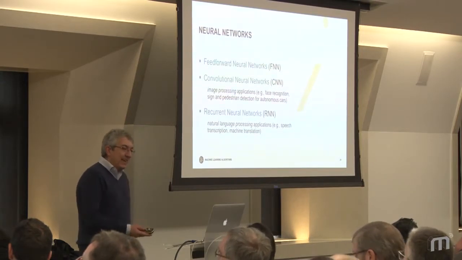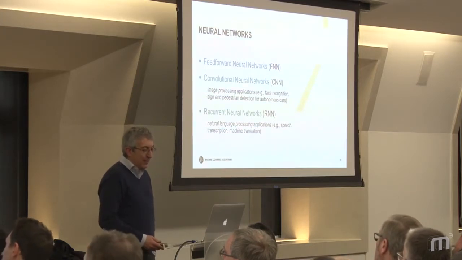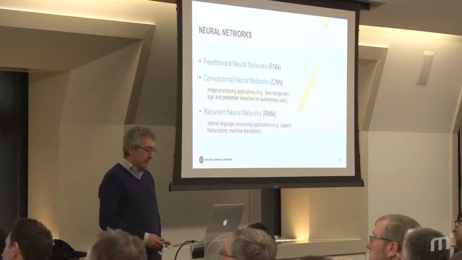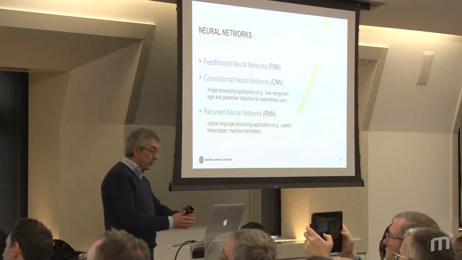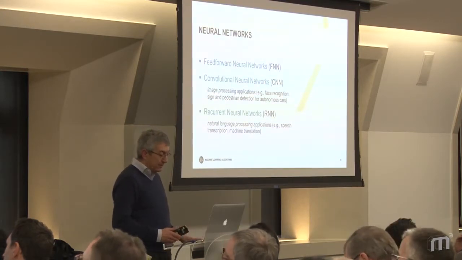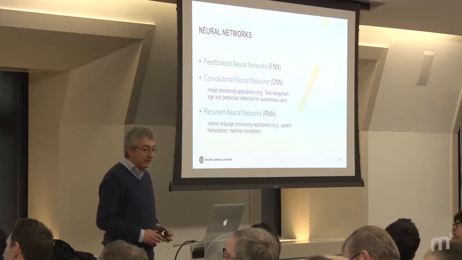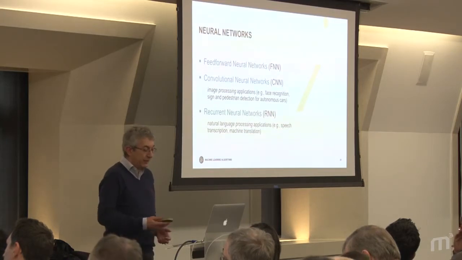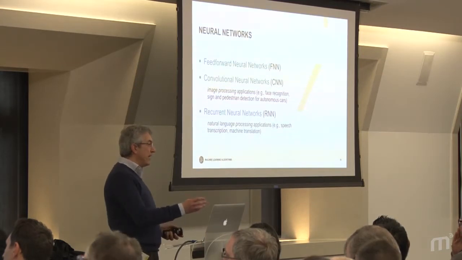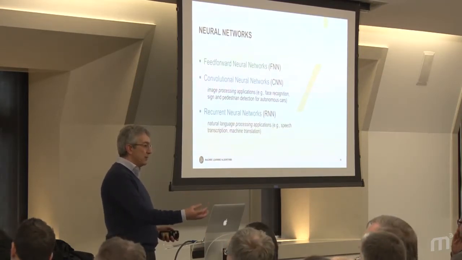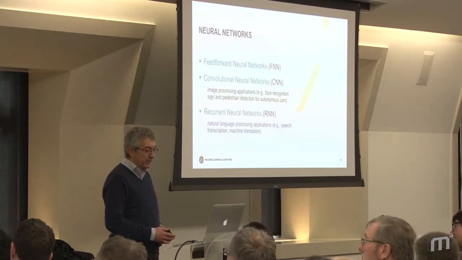So those were, as I said, very popular until not many years ago, but nowadays the most popular architectures are really based on neural networks and deep architectures. The broader classification of neural networks is feed-forward neural networks, convolutional neural networks, and recurrent ones. Convolutional networks have been achieving outstanding results over the years in image processing applications, face recognition, sign detection, pedestrian detection. And as we will see briefly, they have a very strong prior towards image processing. They are very efficient in computations that are common in image processing.